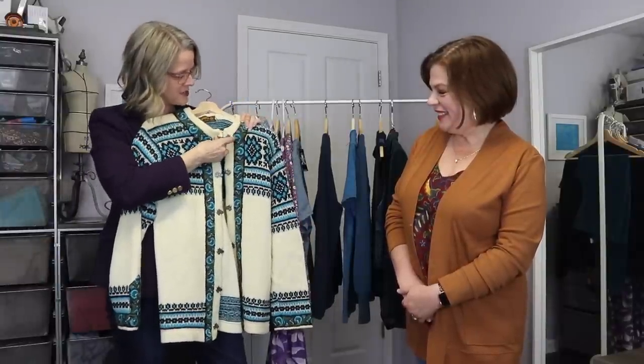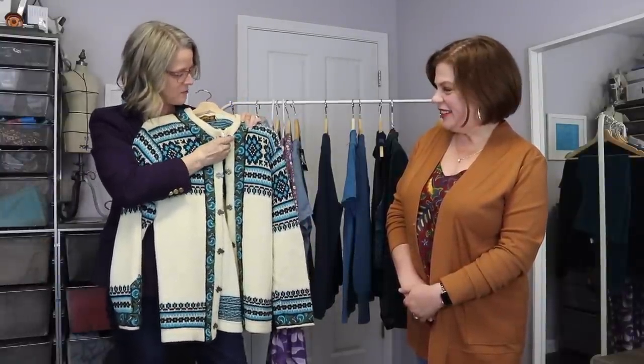A long time ago, I lived in Minnesota, and my friend told me about Dale of Norway. And I was like, I don't know what this Dale of Norway business is. She's like, oh, it's this really heavy-duty knit sweaters because you live in Minnesota, now you need one. And they're really expensive. And then I went to the Olympics in Salt Lake, and I really wanted one, but I just couldn't part with those bills. But I found this on Etsy.